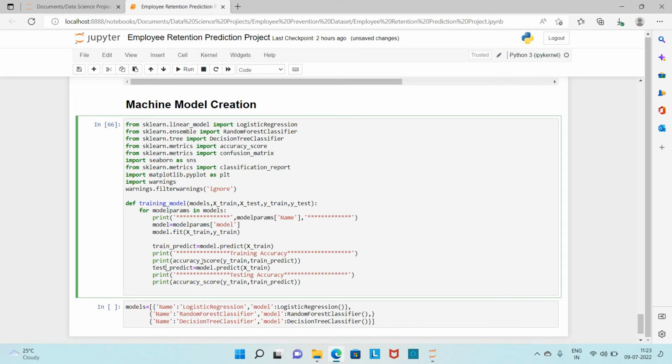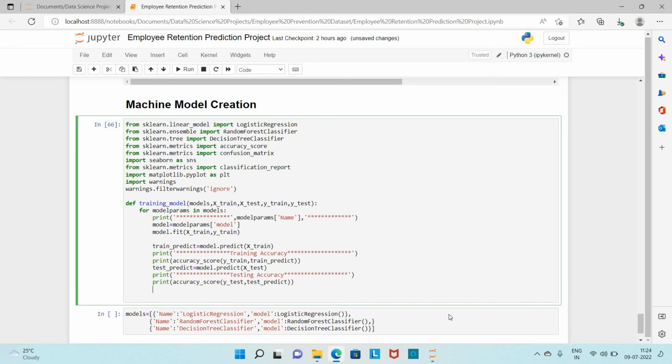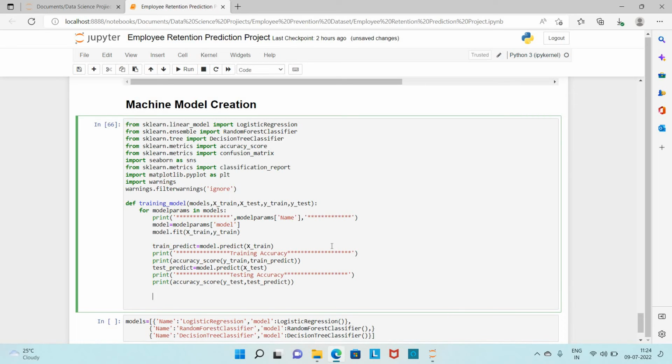In test predict, we are going to predict X test, the independent columns of the test data set. Once it is predicted, we have to pass y test with the test prediction. Once this training accuracy and testing accuracy are computed, we need to provide the confusion matrix.